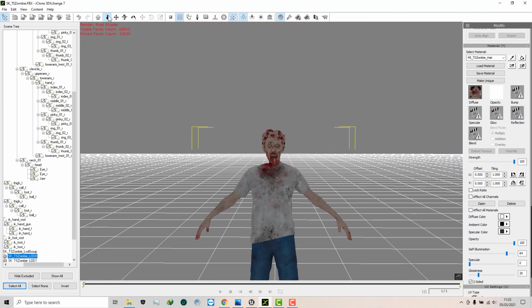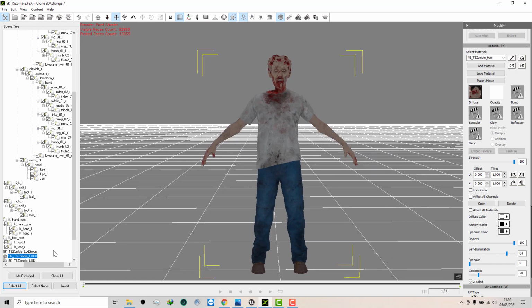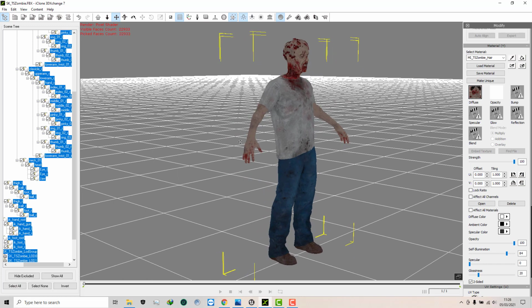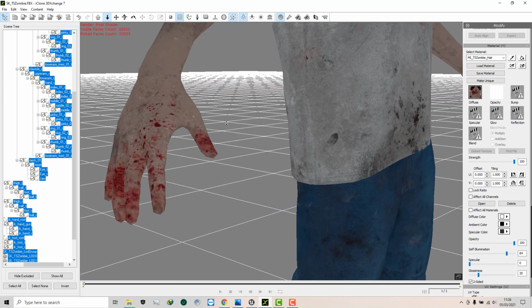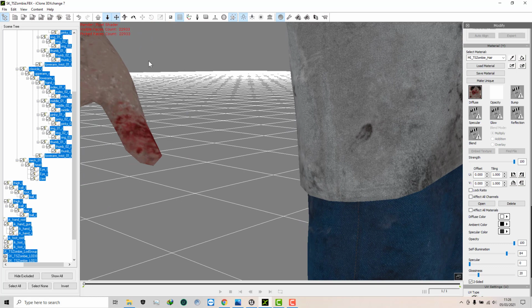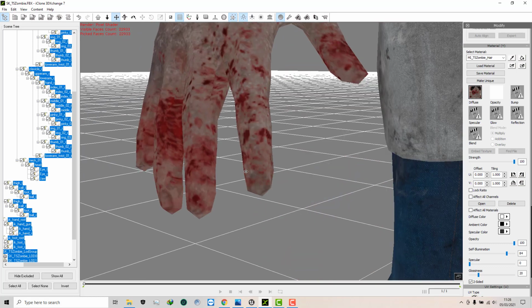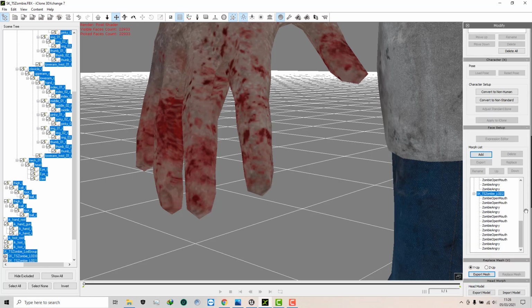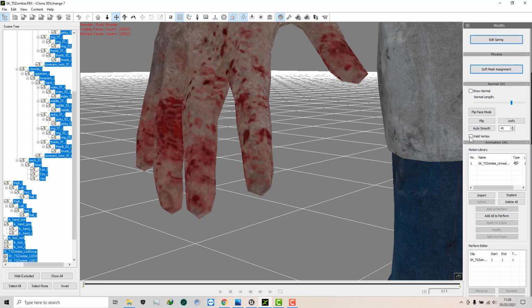But what you can do more here is select all again, and now we will look at the hands to see what shape they have. Like you see, then we will try to make that shape a little bit better. Then we must do this, and I will do 180. Then I will use auto smooth.